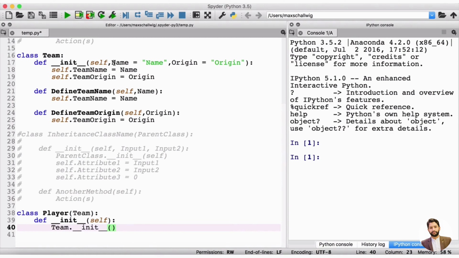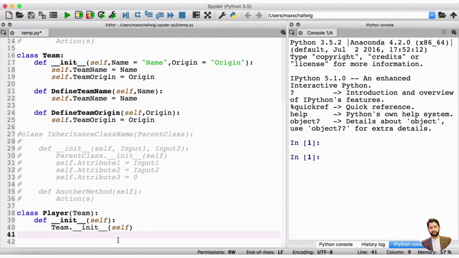And since we've given the option for our name and origin to have default values, we don't have to put something in here. If we didn't have default values given here, so if there wasn't any equals name and equals origin, then we would have to put some values in here. But we don't have to do that right now. So all we have to put in here is just self, since it's part of a class.